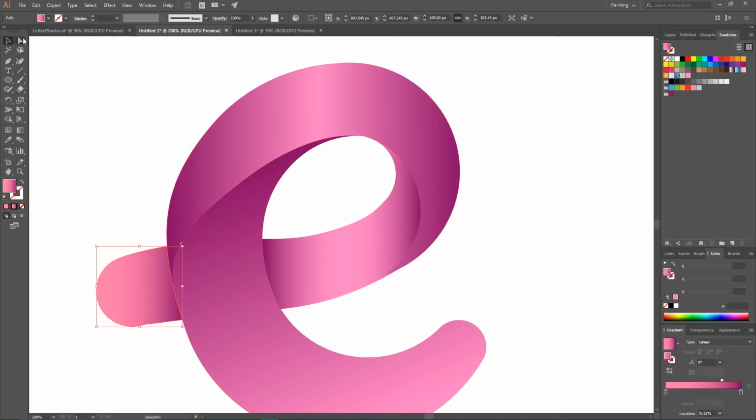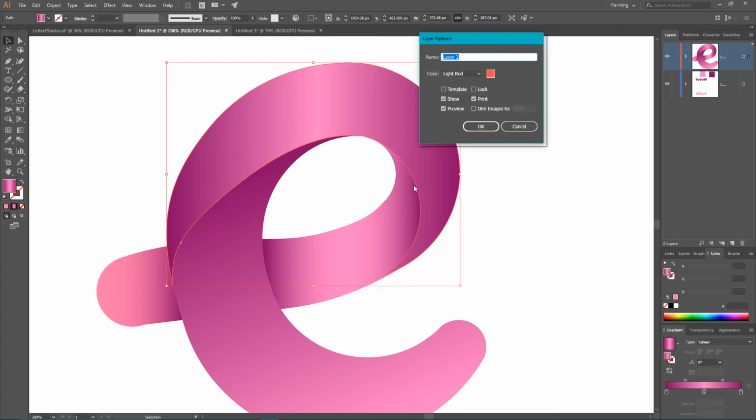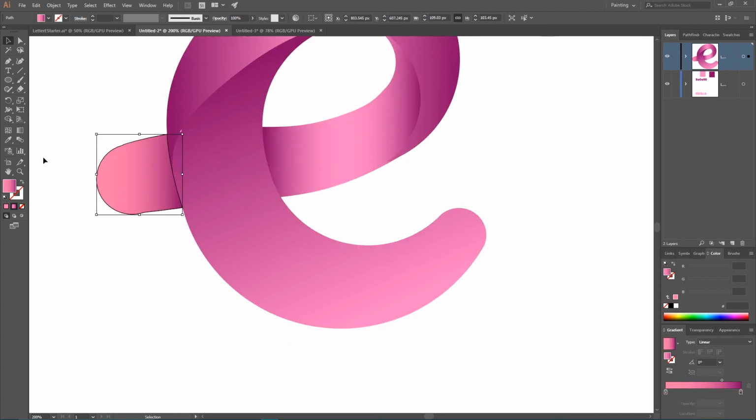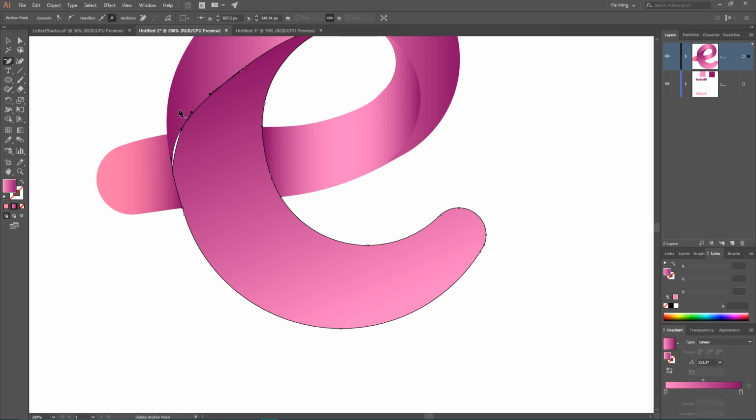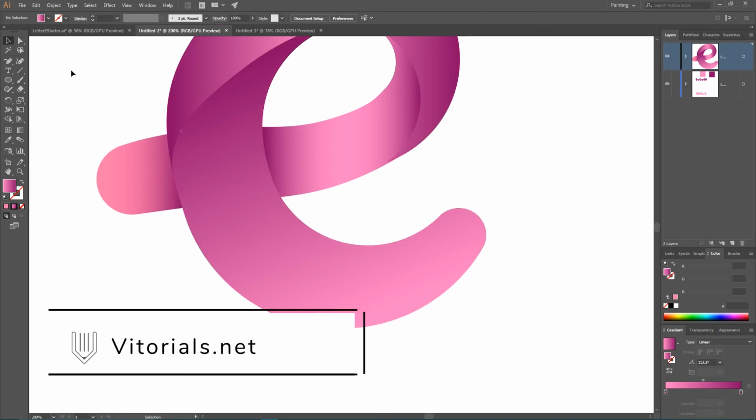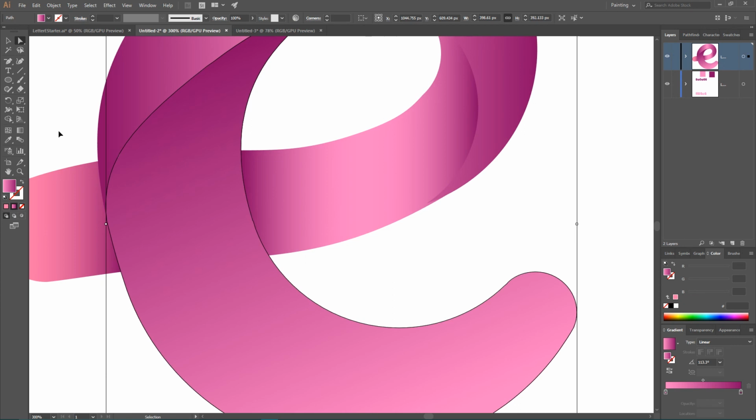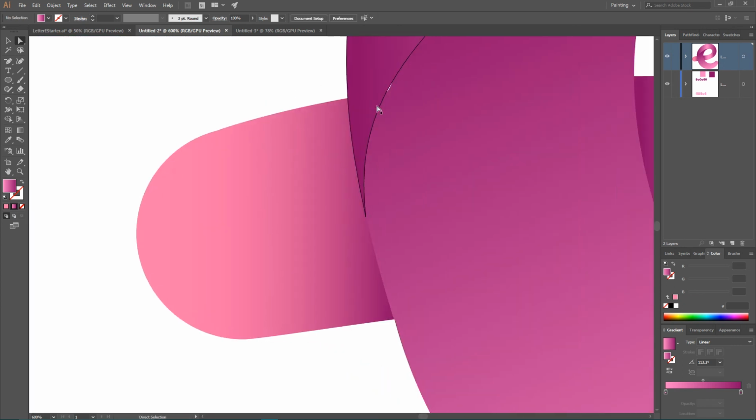I see the issue here. First of all, I want to change the blending box to, let's say, black, so I can easily see what's going on. And I have a unnecessary point here and here. It's now a bit, and also here, too much stuff going on. I want to place it on top of all of my shapes.